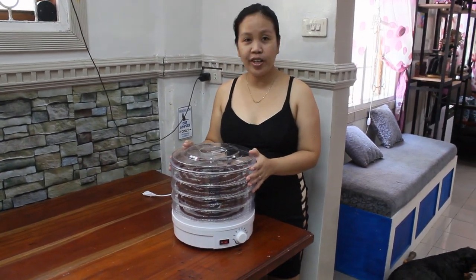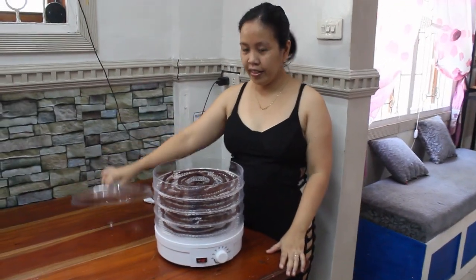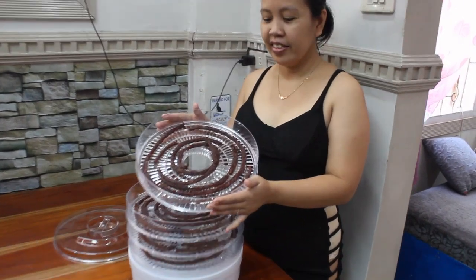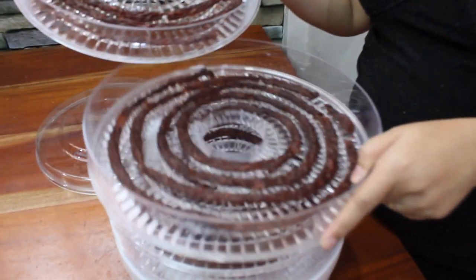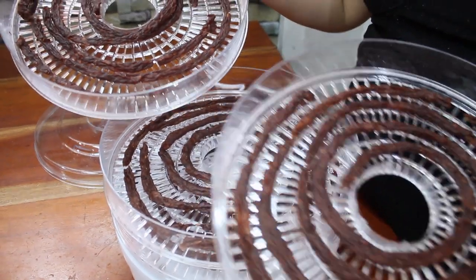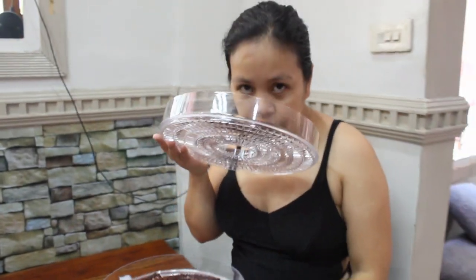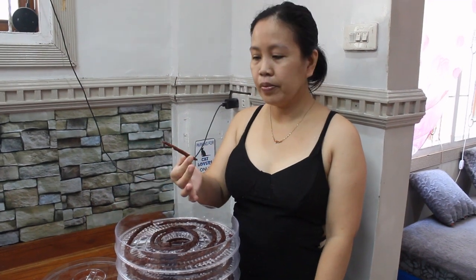So this is the chicken jerky that we cooked last night, and it's already done. Look what it looks like. See, it looks really good, and it smells really good. So I'm going to try some. This thing is kind of gooey, but when you chew it, it starts melting in your mouth and it's really tasty.